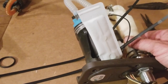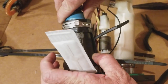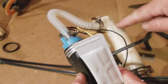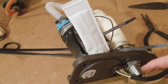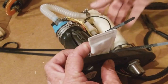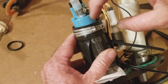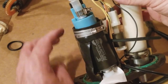I want to show you what I got going here. The fuel pump, what's going on is this tube right here, this tube that feeds from the pump through the filter that eventually goes into the bike, into the engine. It's a little long, so it's creating not a very flush fit, but I dealt with it. And what I'm highly, highly going to recommend is I slid the clip up from the back. I've got this tightened, and then I ran two straps.